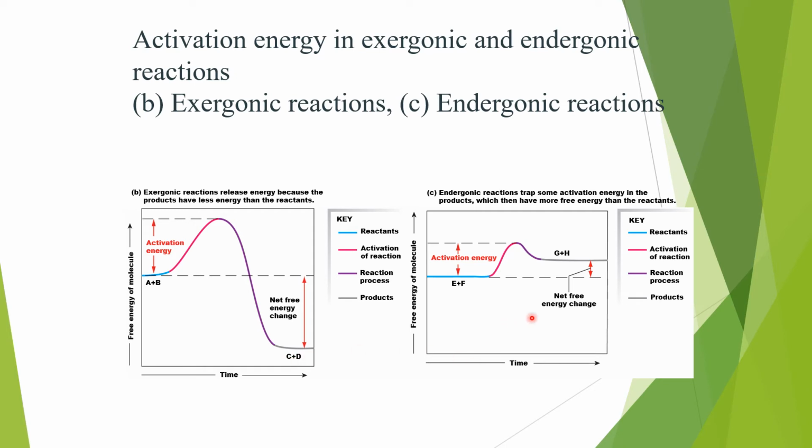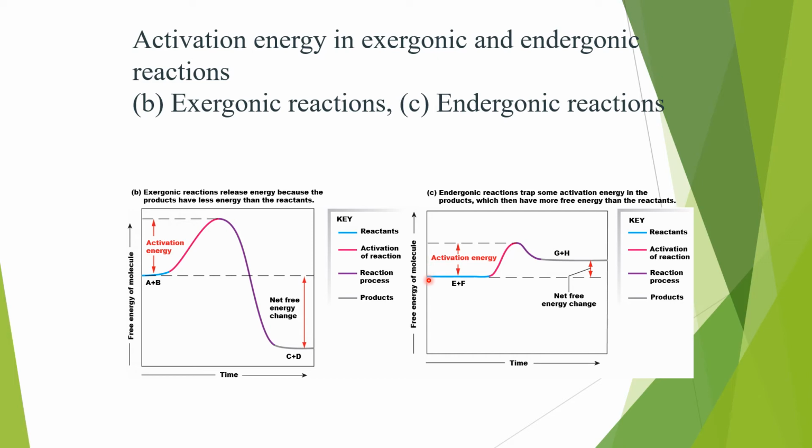Now, let's take a look right here at this reaction. So let's say that here are, one more time, my reactants, and they are starting off with some energy, and here's the energy level right here. And again, for this reaction to take place, activation energy needs to be overcome for us to get to the products. Now, here are the products. Notice how the products' energy level is higher compared to the reactants.